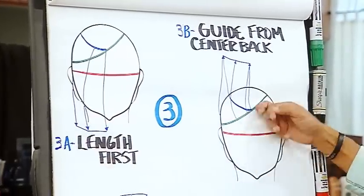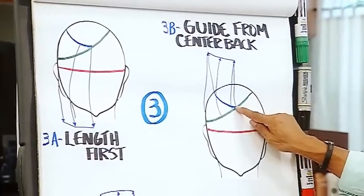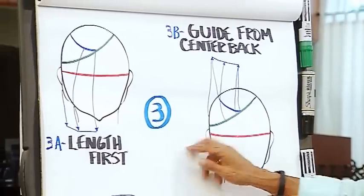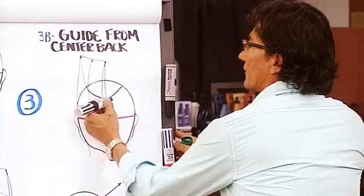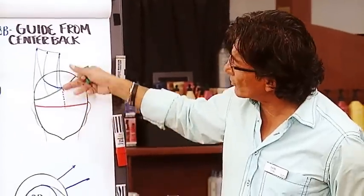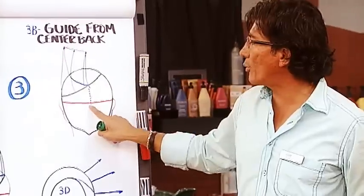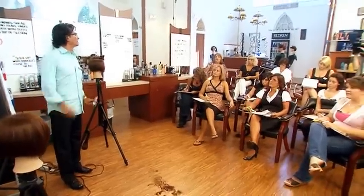Once you have your length established, you will lift this up. What becomes your guide? The little green area right there. Not this line that's gonna drop down. You just lift up this little green area that you see. Remember, you've already cut this side, have you not, Jenny? Yeah. Okay, that side right there. So you have some degree of shortness. That degree of shortness right there becomes your guide. From there, you square your hand to that point only, not to the line you're going to see down below.